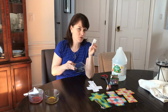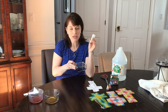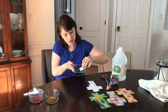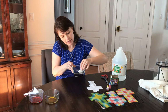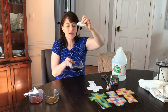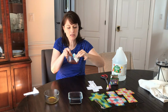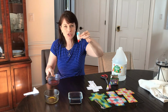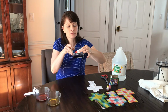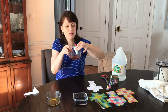Now remember, this is a paper towel. What do paper towels do? They soak up water. So you are only going to need to put your paper towel in the color just a little bit because it's going to soak up so much color. Okay, so I'm just going to stick the corner in like that. You see how much it has already soaked up that blue? Isn't that pretty? Okay, so I'm going to pick a different color and I'm going to put it on this corner. Whoop! It's so fun to watch it soak in. Now I'm going to put blue on this corner over here. Okay. And then I'm going to put red on this corner.